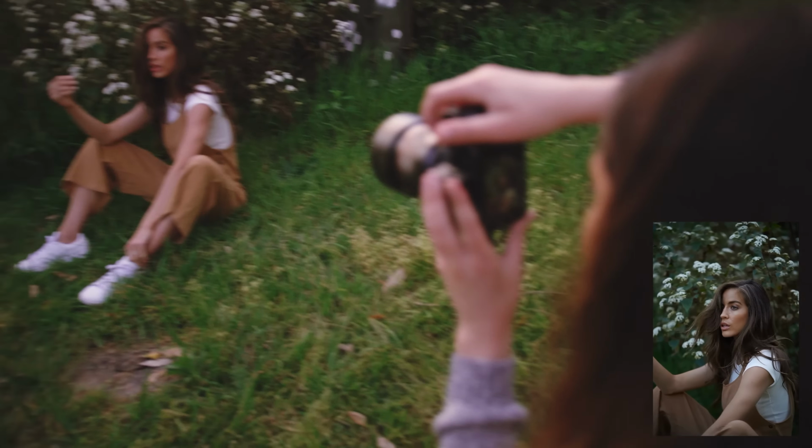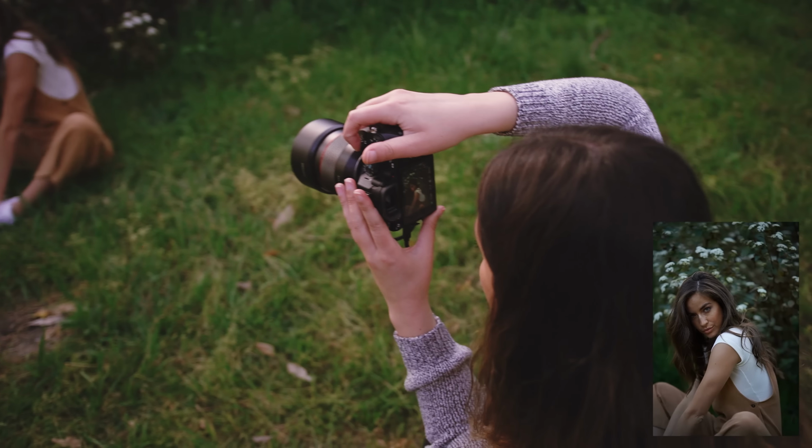It's got a very rustic vibe to this, like with the flowers and the overalls and everything.